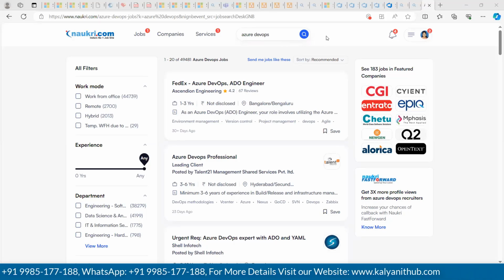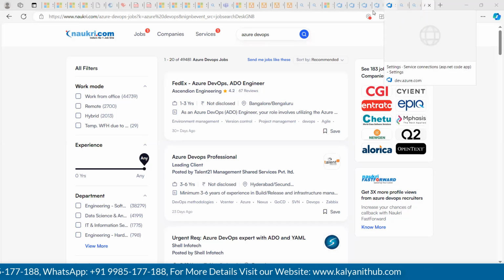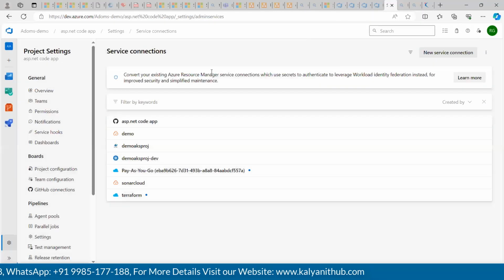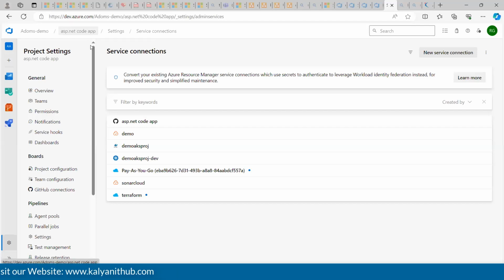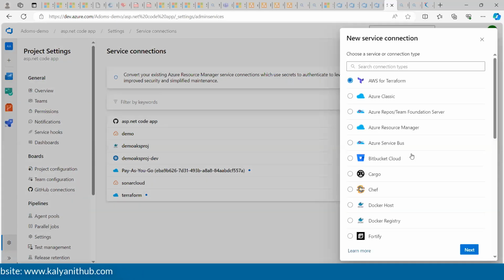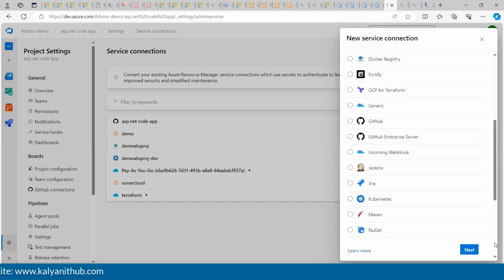Okay, and I'm going to show you. Here, there is no concept called cross cloud functionality. If you are working on application onboarding using Azure DevOps, you are not going to host your application in AWS. This is the Azure DevOps portal on my account, and this is my project. If I deploy my application, it is in Azure itself. If you try to deploy your application in AWS, there is no possibility to host it there.